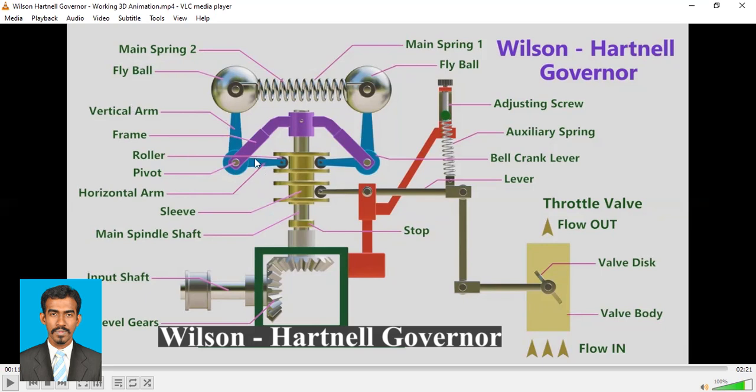And this is our vertical arm, here is our horizontal arm, okay? And this is our pivot, right? So based on this pivot, this may either move this way or move this way, right? So either it can be this way, right? Let me draw, like this, something like this, or the other way, like this and like this, right? So either it can move this way or this way, all right?